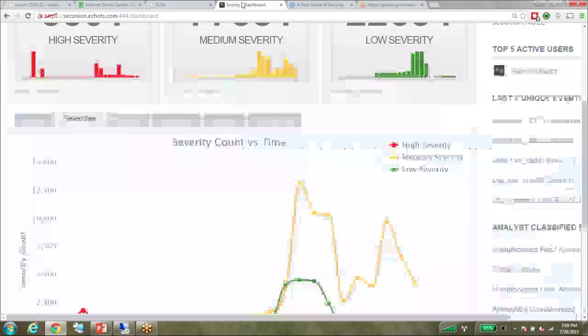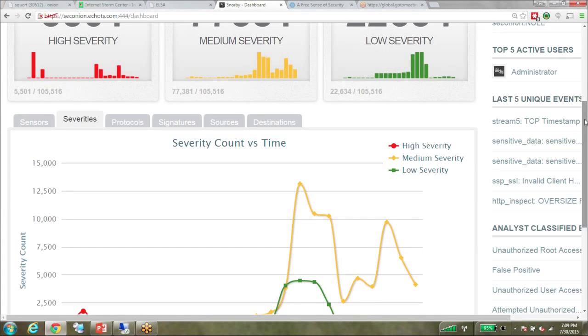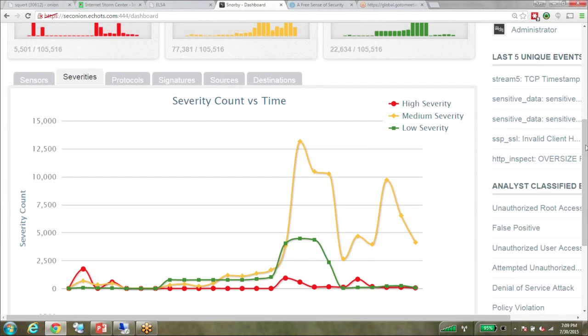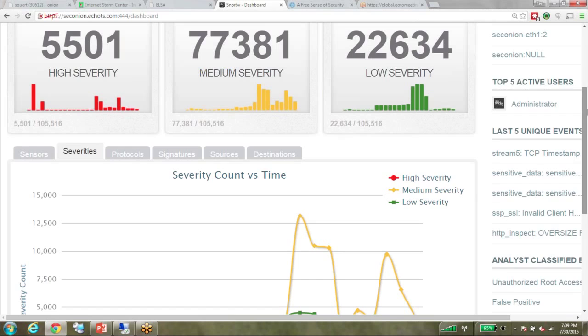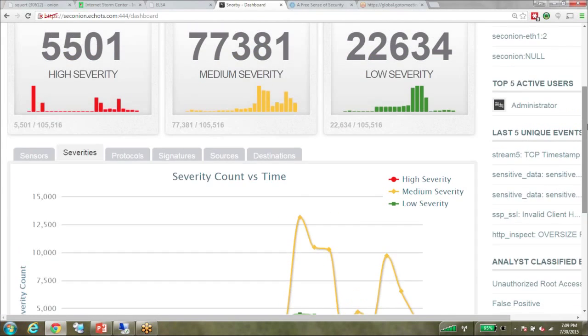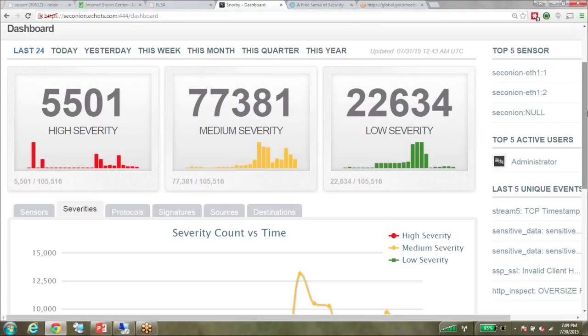I will take a moment to look at the Snorby dashboard because it is a prettier dashboard than many. Snorby is able to give you a graph that shows you how much traffic has been generating alerts in your network in the last 24 hours, last week. The thing that I need to underscore with Snorby though is that the database that it uses has no relation to the other one. Everything that goes on in Snorby stays within Snorby. So if you spend a lot of time classifying events in Snorby, it won't be useful in the other one. I would recommend for that reason that you start with the other one.